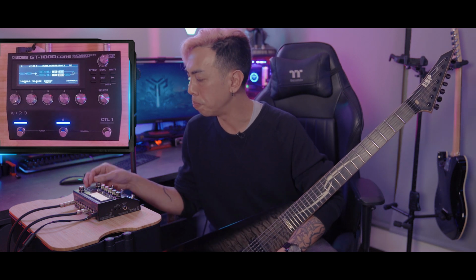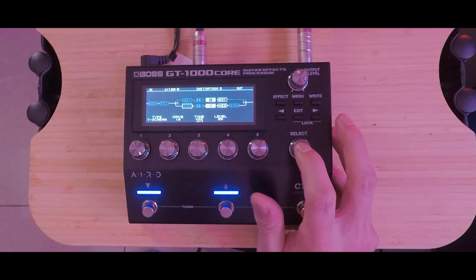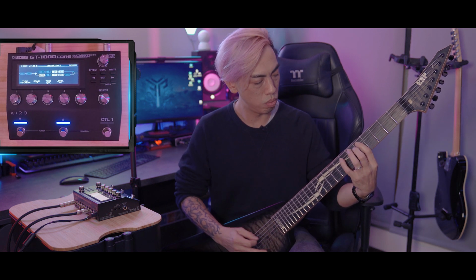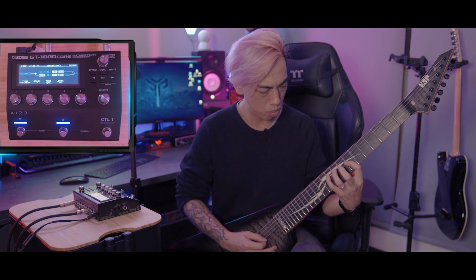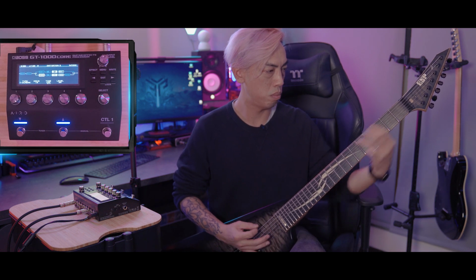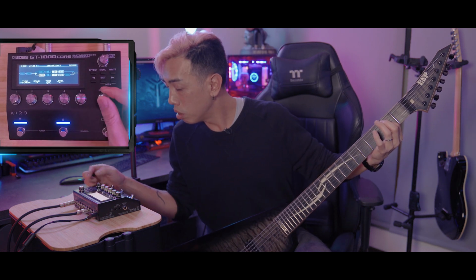So we can make it even more saturated by adding an overdrive pedal like the TS9, a very classic kind of combination. Let's try it. They have a large variety of pedals that you can choose from, but let's try the TS9 first, the one I always use. Let's add a little more gain. Low gain from the pedal.